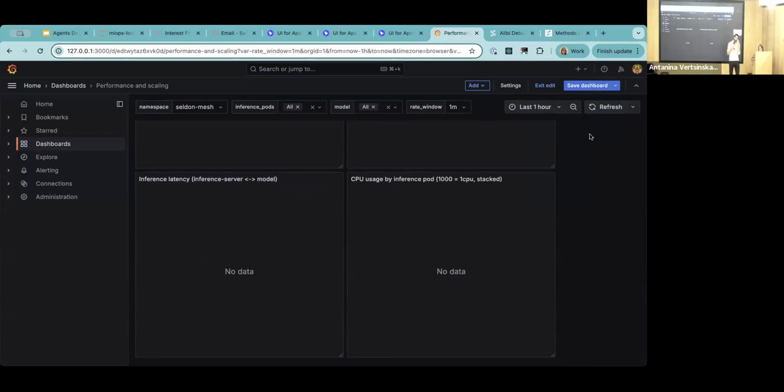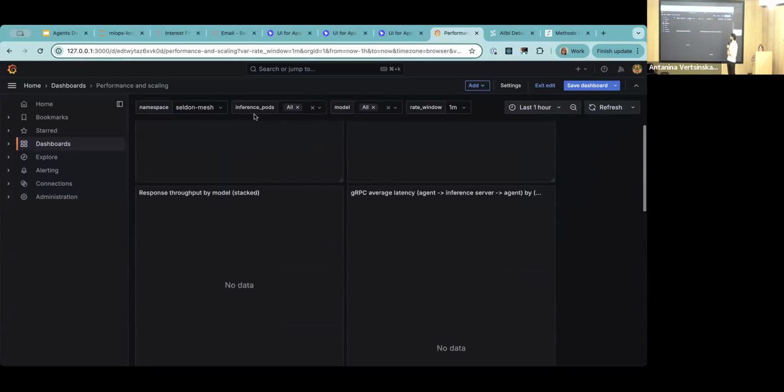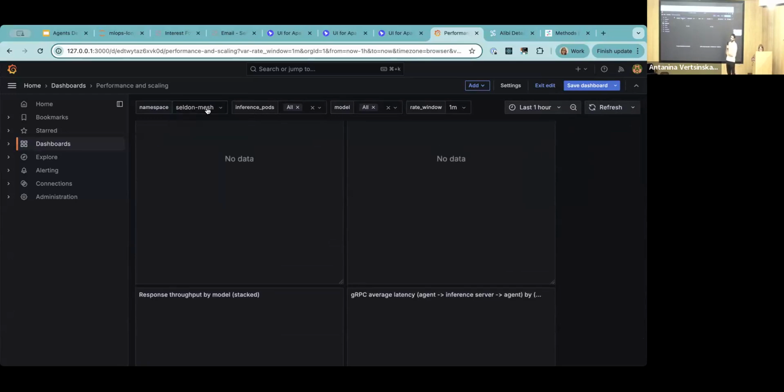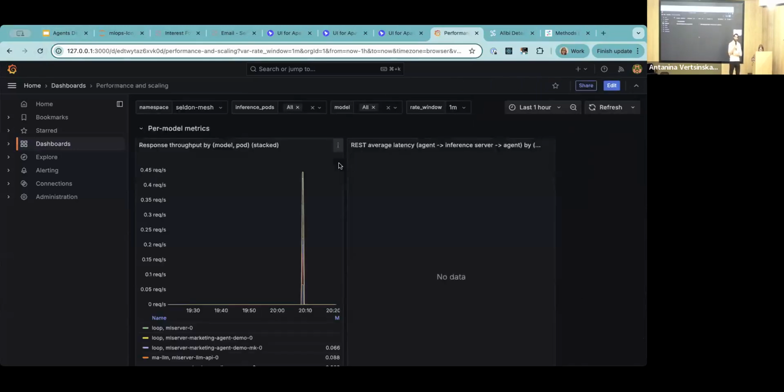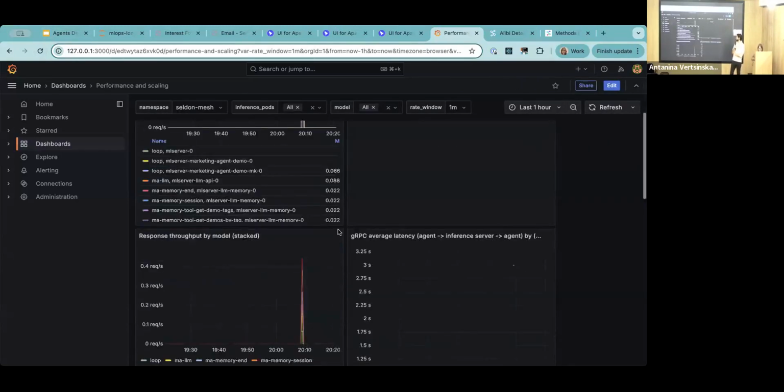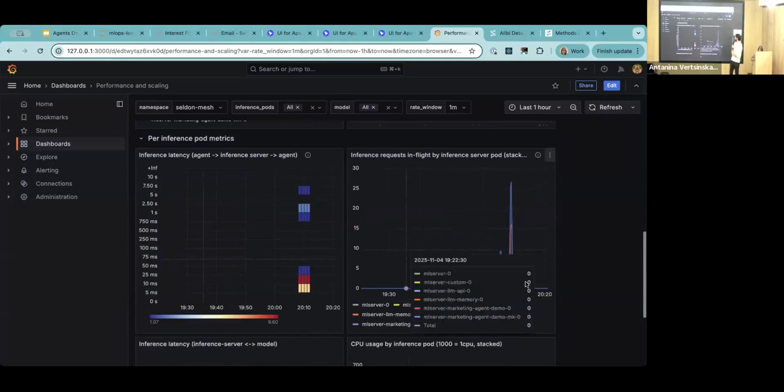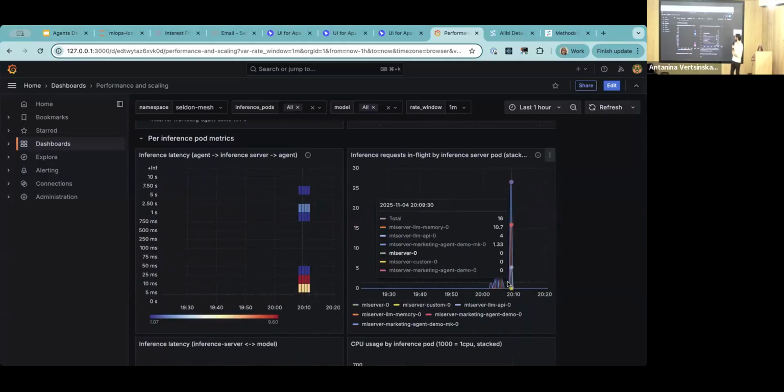We found in general that the way in which we use Grafana can sometimes be flaky, and this has happened before. In terms of exactly why it failed this time around, you'll have to ask the demo gods, I guess. We ran this earlier and it worked fine. Oh, here we go. There we go.